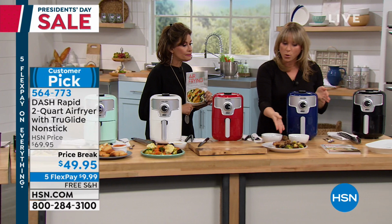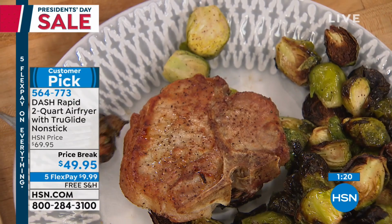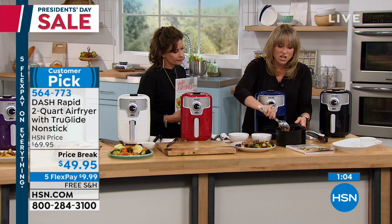And we did a pork chop with a plate full of Brussels sprouts. Look at the beautiful Brussels sprouts. You can see the pork is not dried out. Look at the caramelization on that. So good. I love air fried Brussels sprouts. I was telling you, we went to this fancy restaurant over Valentine's Day and I ordered Brussels sprouts and they were like pan seared or something. They were soggy. And I was like, I miss my air fried Brussels sprouts. Clearly they weren't using it. But honestly, once you start air frying your vegetables, you will absolutely love it.